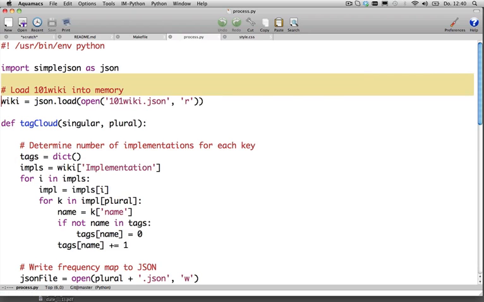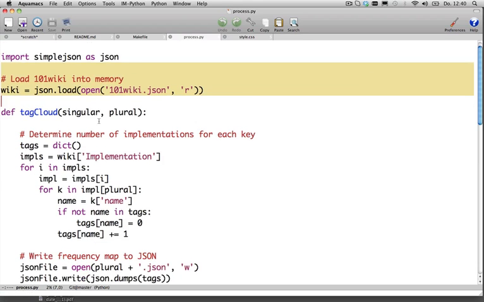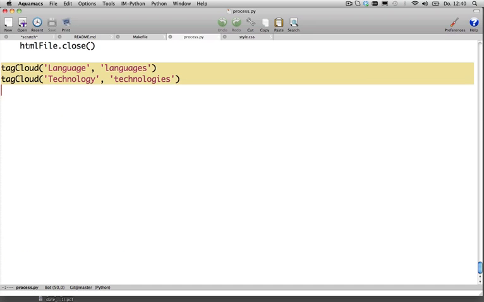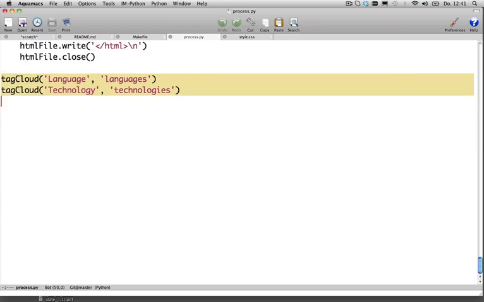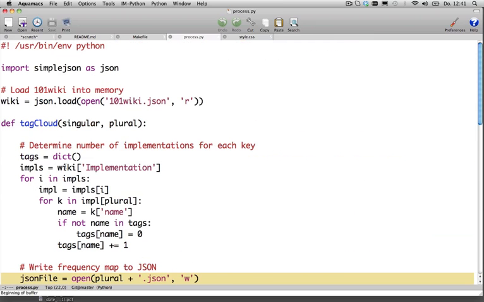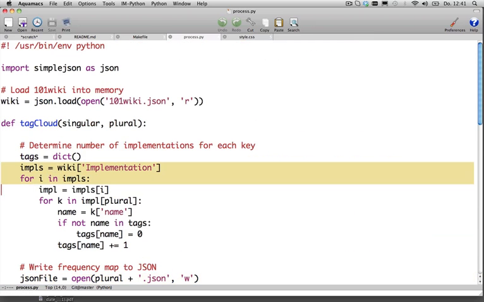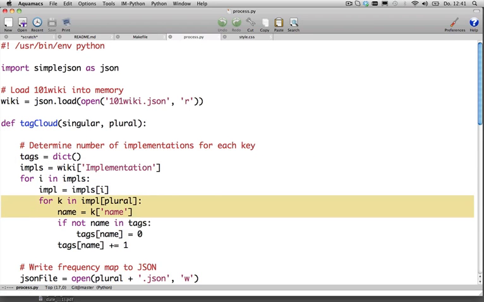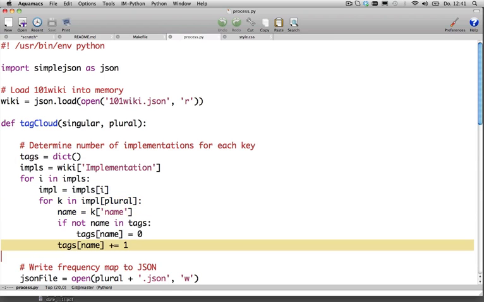Well, so here's the Python script, doing all this. What we do is, of course, we first load the dump into memory. Down here you see we essentially produce two tag clouds, one for the languages, another one for the technologies, and we can use the same kind of code. So essentially here you see we go over all the implementations. Then for each implementation we also extract all the language or technology names, and then we basically aggregate these occurrences of language or technology names in a dictionary.